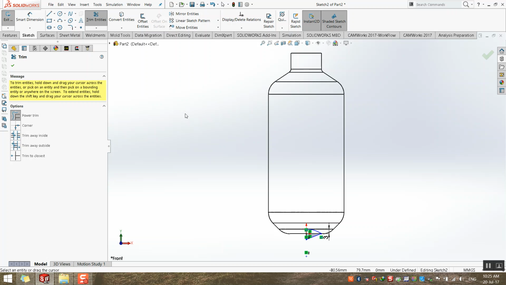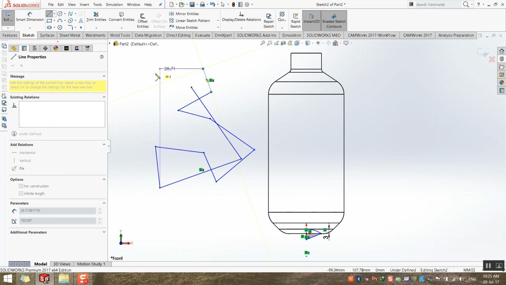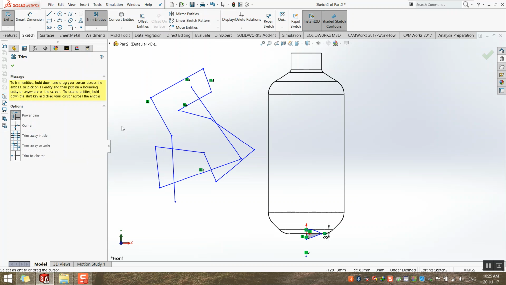Another way, if you come with trim, click and keep left clicking, like a pin. It's okay.